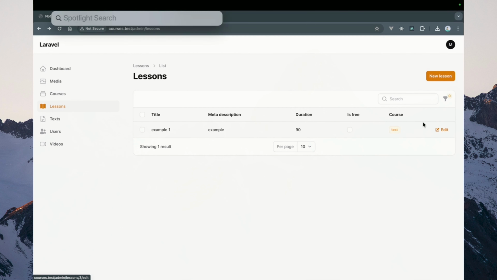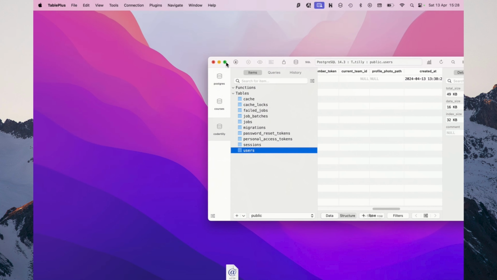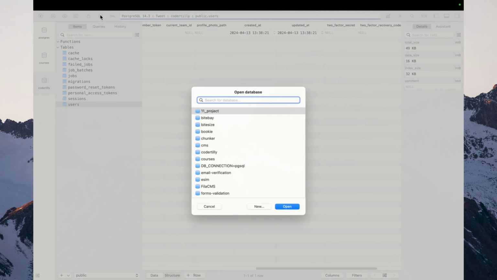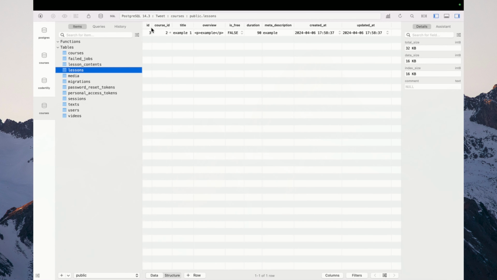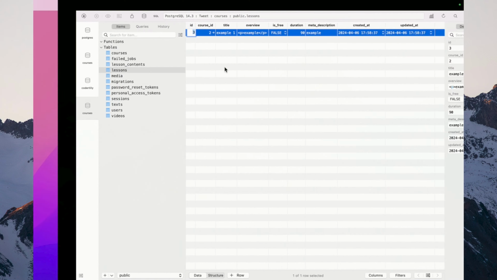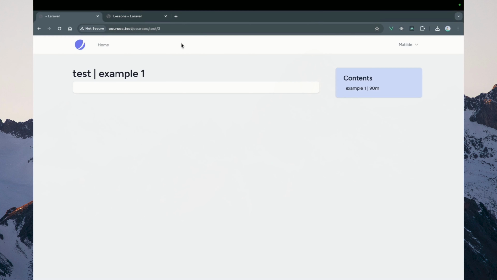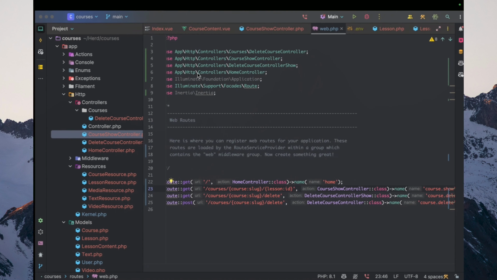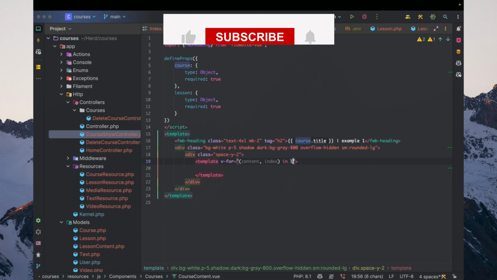So what we can go ahead and do is go into our database software, and let's make sure we're actually showing it in here. So let's head into our database here, into the lessons, and we have ID number 3. So if we go in now and just say 3, you can see that this is working just as we expected, which is perfect.